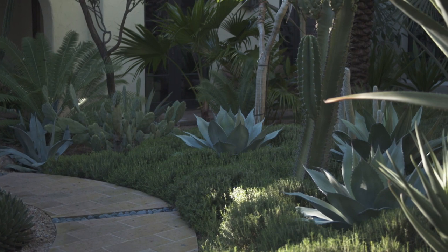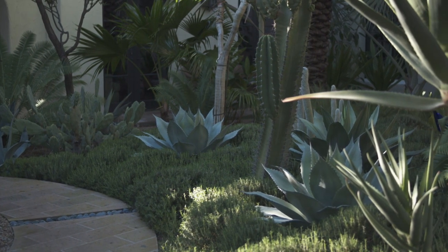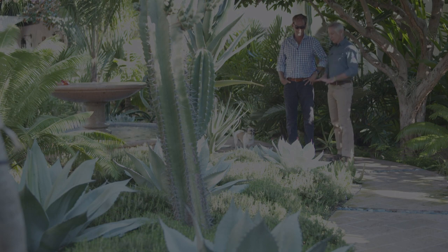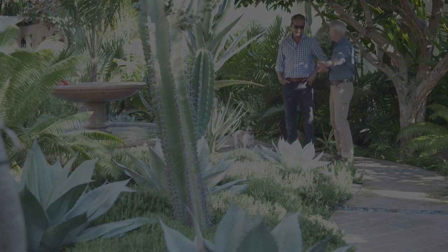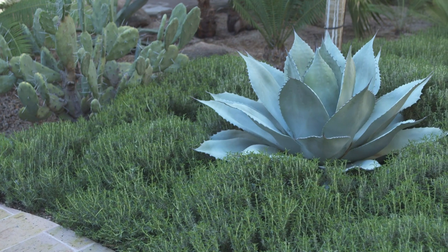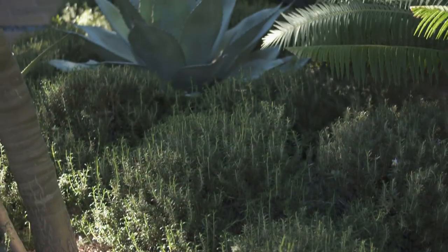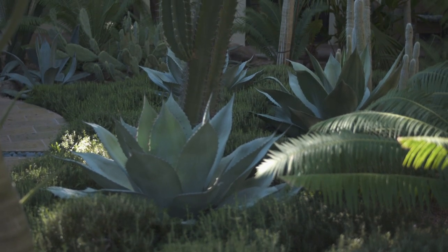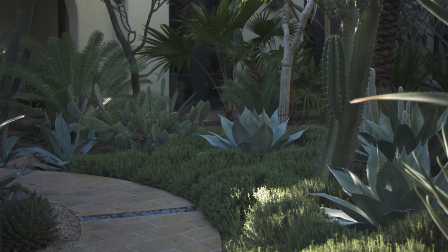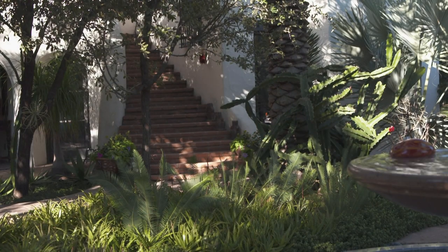Standing in the space, the word that comes to mind is 'lush' — from ground covers up to canopy trees. Brian clarifies that ground covers here aren't just plants that hug the earth. Trailing rosemary is one he uses because it does well in the climate — creating a nice undulating 12- to 18-inch mound of ground cover that connects accent plants together with a dark green that ties it all together. Across the walkway, a wonderful drift of aloe dorothea pulls the eye around the corner to the next experience.